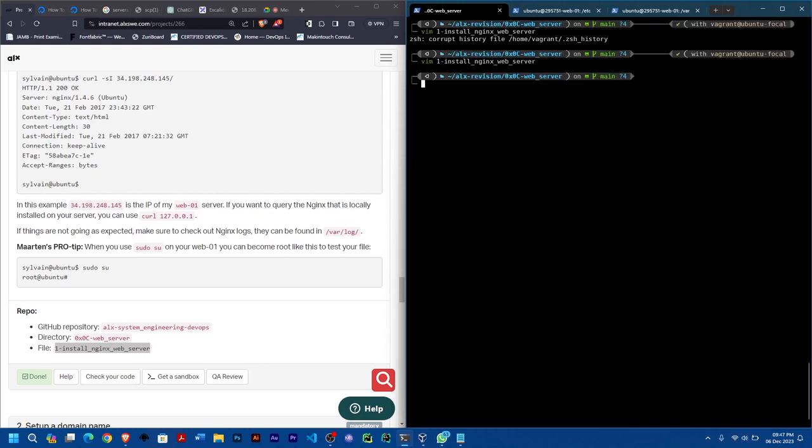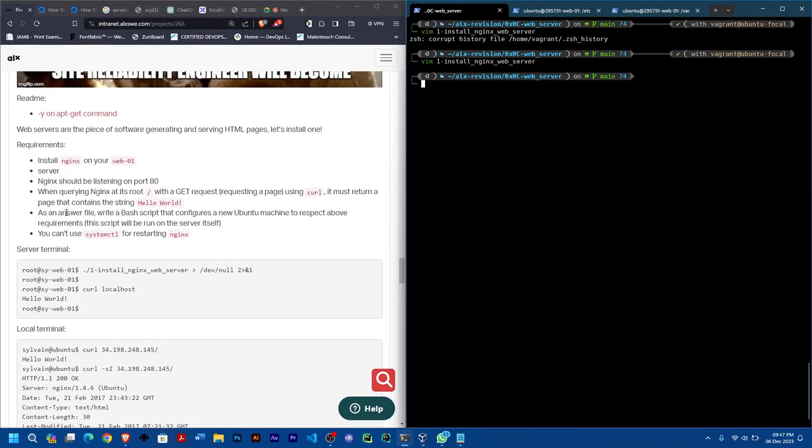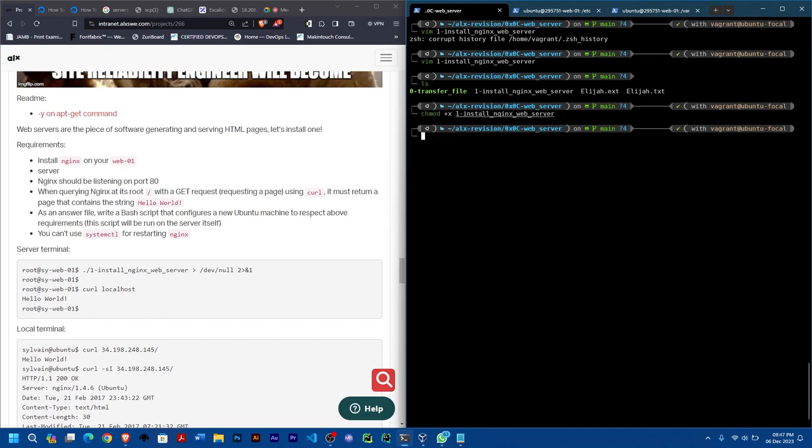Now for this script, if you just push it to your GitHub, the checker will not check it. Why? Because the checker first runs it on their server. So it means we too have to run it on our server first. You understand? So what does that mean? It means you have to send the file to our server. You get? Okay. And before we send it, we'll make it executable first.